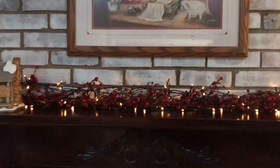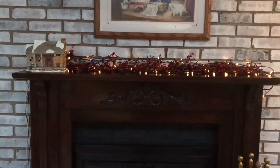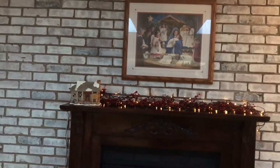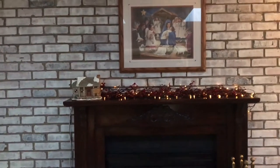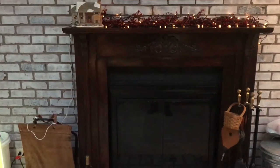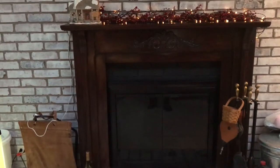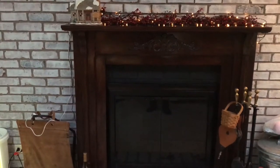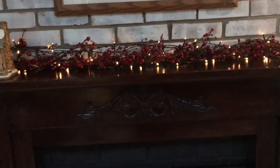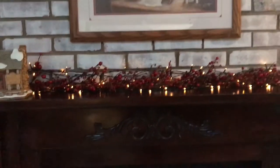Here's our mantle — it was not original to this house. When we moved in there was just a big painted wooden beam across there. I went to one of my favorite places, Green Oaks Antiques, about half an hour south on US 31. I brought this mantle home — it was a mess, one side was broken and it was all discolored. My husband joked they should have paid me to take it, but I refinished it — stripped it down and put on a darker varnish — and I think it turned out really nice. Today I stopped by Green Oaks and found this cranberry garland that I put across the mantle.